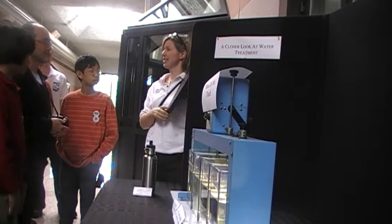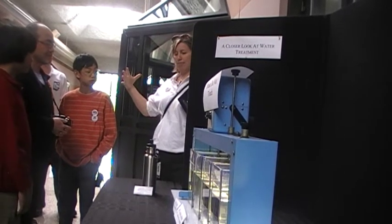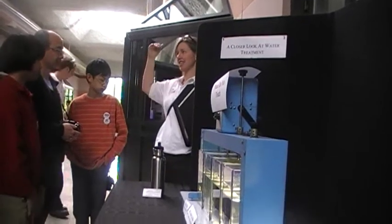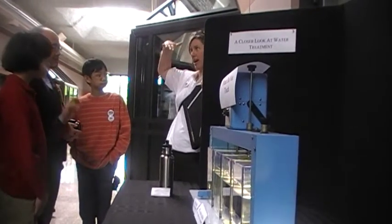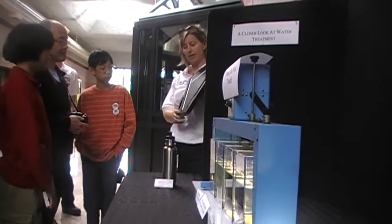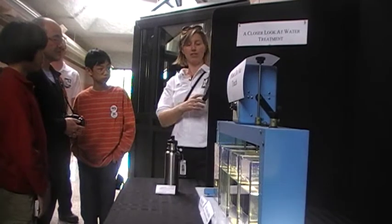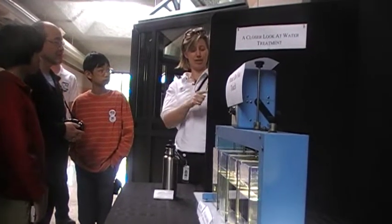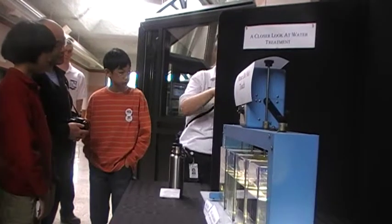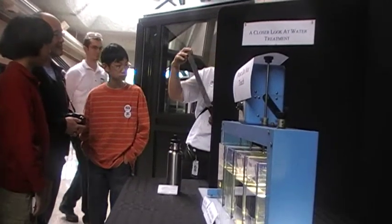Our settling basin is not just like a big bowl or big container of water. There's actually diagonal plates in the settling basin, and they're there to improve the settling. So I'll just tip this upside down, and one will be straight and one will be on the angle. And you guys can tell me which one settles faster. Okay.